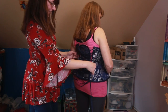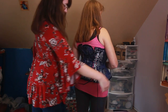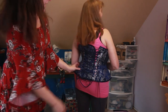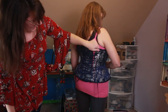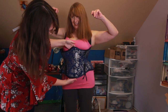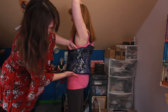So sometimes you have to change which places you're pulling. So this is the top. And this is the bottom. That's still really not very good. So, I mean, that looks almost right. And then you turn this way, and then you go, there's a fist, and there's an almost fist, and that's a fist all the way around. Keep turning. Yeah. And then that's pretty loose. That's not terrible.